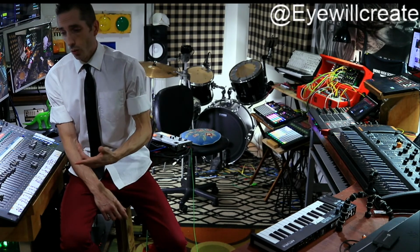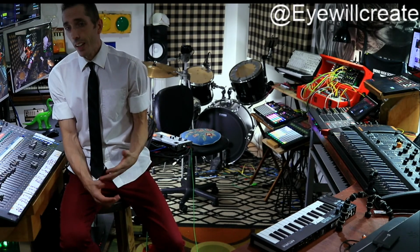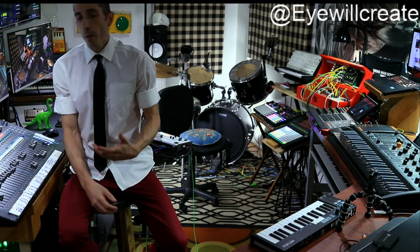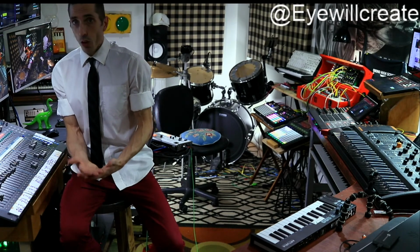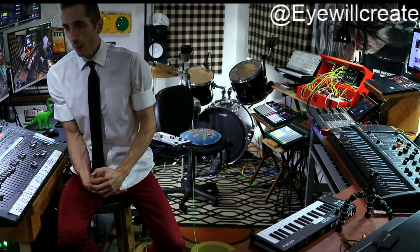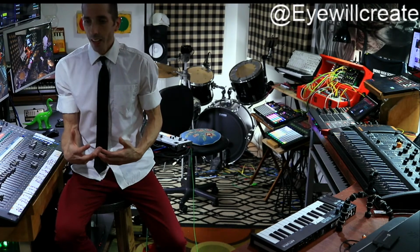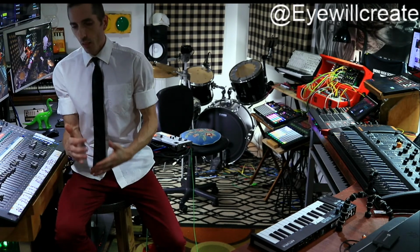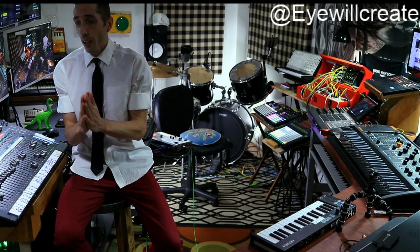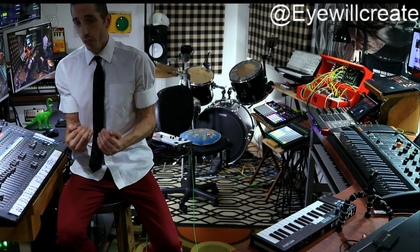You can go to Muff Wiggler, which has a lot of threads on there. Modular Grid has a huge source of information that allows you to actually build your own rigs. So with my modular, I'm actually putting this together virtually first so that I can see what I have for space. It gives you a very clear indication of what space you've used, what space you have left. This is all important because there's a lot of factors when it comes to picking modules.